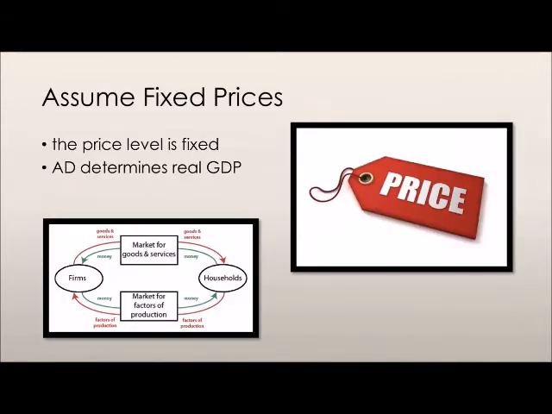For the purposes of the model that we're going to be talking about today, we're going to assume that on any given day, a firm's prices are fixed, and thus, for the economy as a whole, number one, the price level is fixed, and number two, aggregate demand equals real GDP. Just keep those assumptions in mind as we move forward.